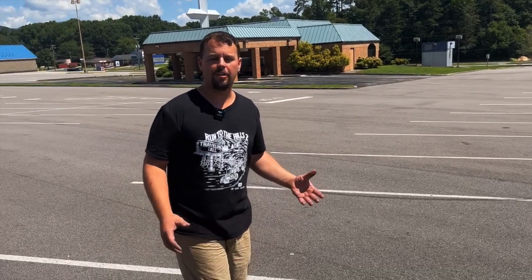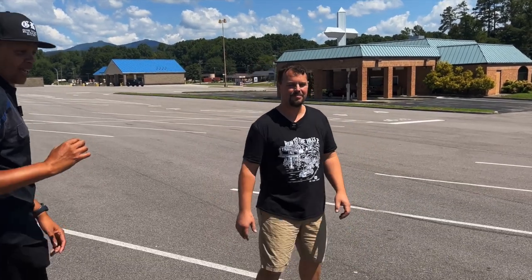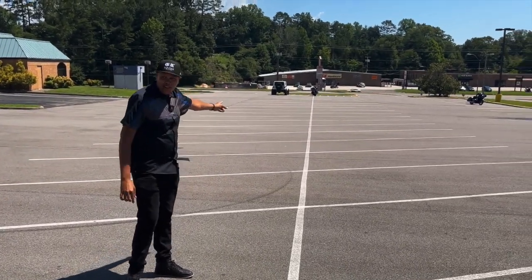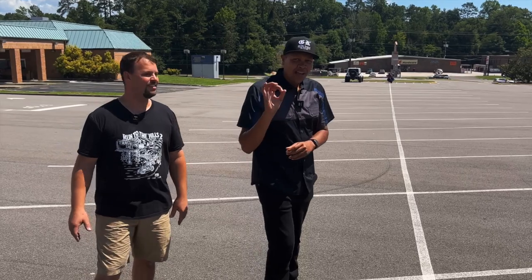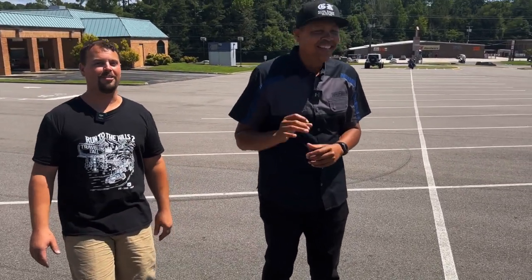It's real hard to show how the quality of this is inside of a building. We've got to get out here. We've got enough room to really stretch it out. His bike is way down there on the other end. You still can hear it. Still sounds very clear. We're not quite out of parking spaces. Sorry about that. Might have ran out of song.